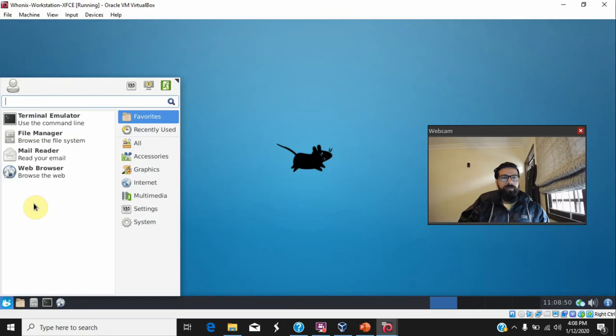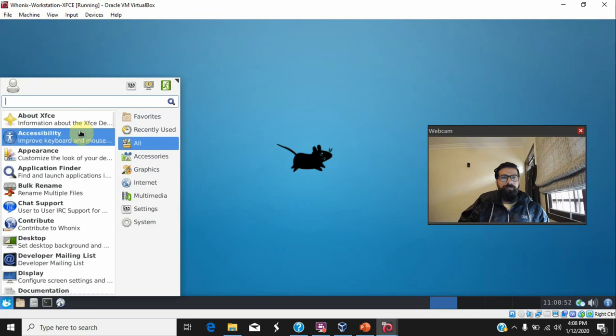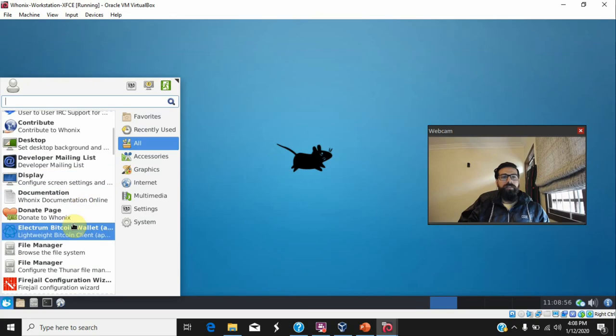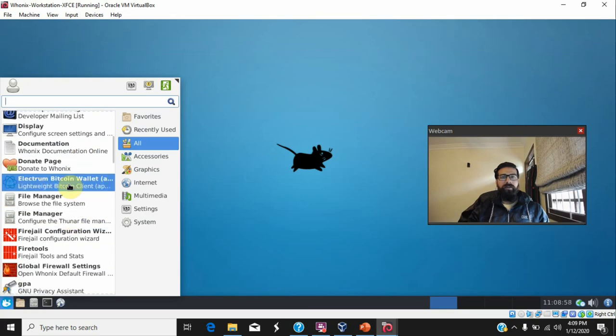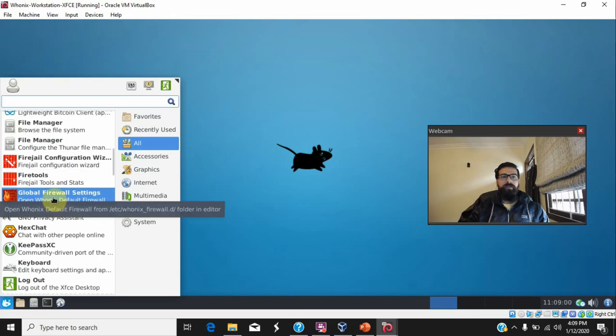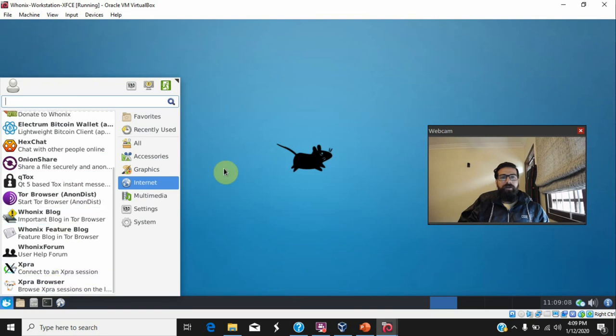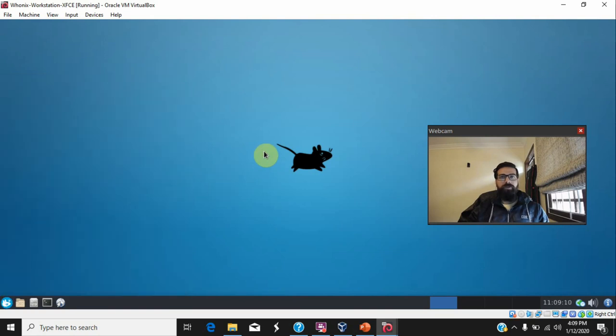Whonix comes with several tools, for example, chatting tools and other tools. However, since it is based on Debian Linux, you can have other applications installed and configured. It's not an issue. You can do the basic stuff there already, but you can install whatever you want in the OS. This is based on Debian Linux. So this is it for this lecture, and see you with some other lecture.